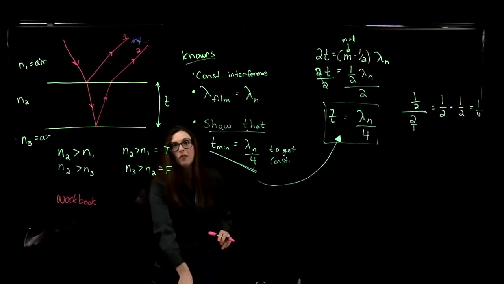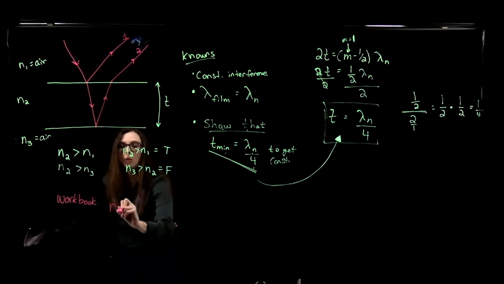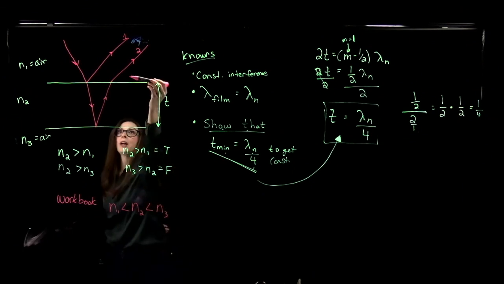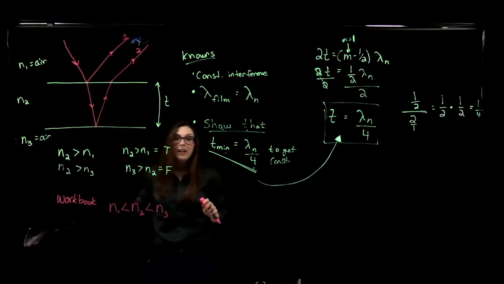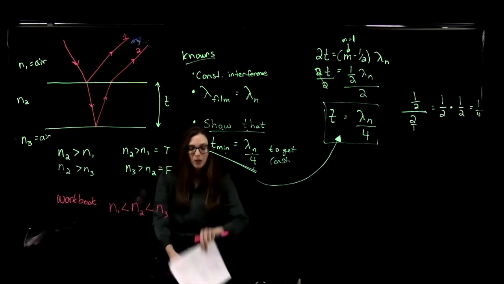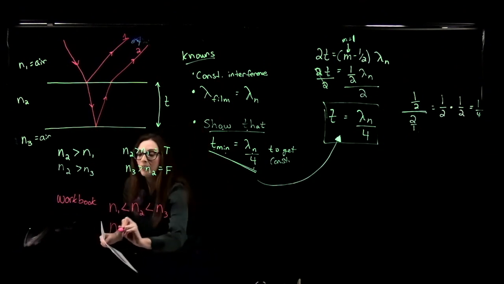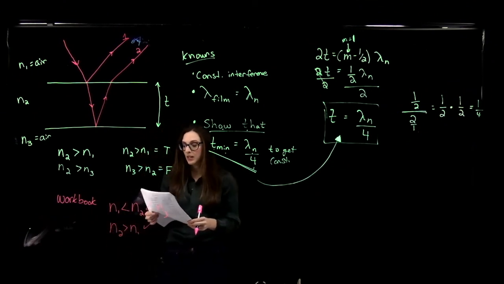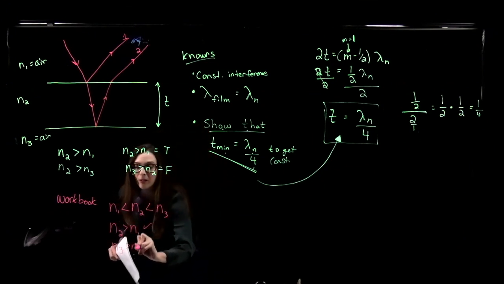Well, you're going to be given a workbook problem where instead of n2 being greater than n1 and n3 like we just did, you're going to have one where n1 is less than n2, and that's going to be less than n3. So the index of refraction is going to get higher as we go from n1 to n2 to n3. And in that case, you're going to be looking at the first 2 columns of your thin film truth table. Is n2 greater than n1? In this case, yes, check mark. And in the second column, is n3 greater than n2? In that workbook problem, n3 will be greater than n2.